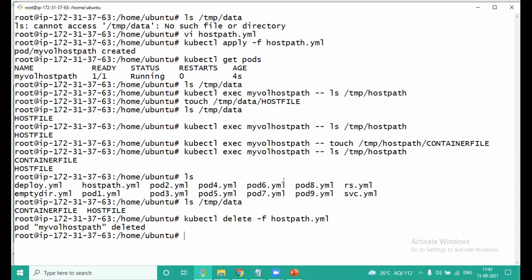Here, if you go back and do an ls, you can see there is a copy which is being left.